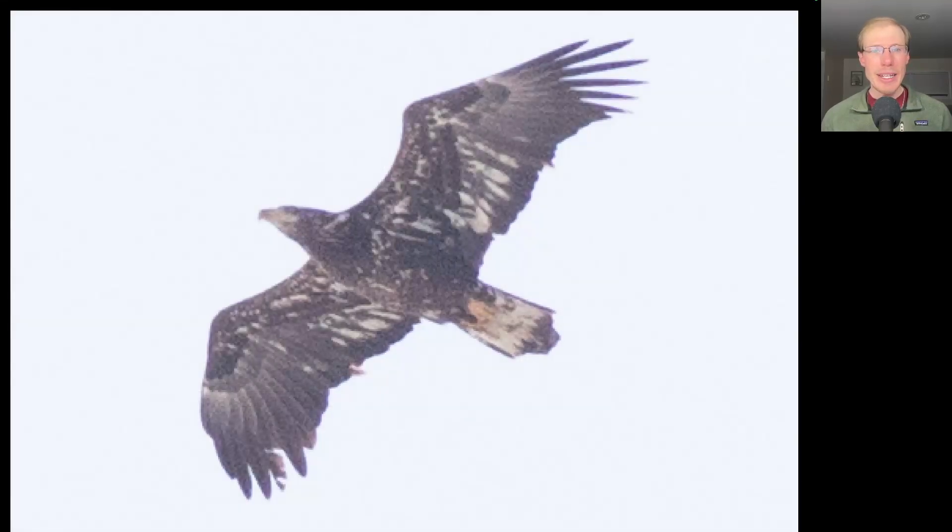Here's another bird with long trailing legs and a long neck, though this one holds the neck out straight and the overall plumage is more gray and brown — this is a sandhill crane. Here we have an eagle with a really large head and a lot of splotchy white to the underside — this is an immature bald eagle.